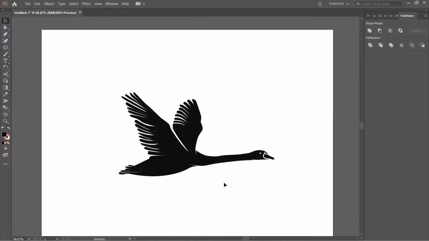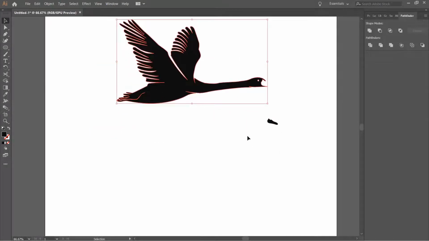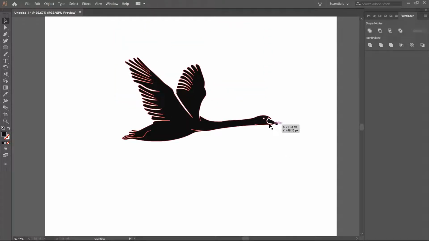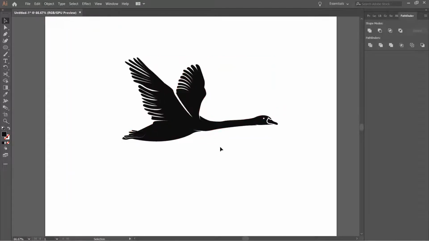So you can see how beautiful it is looking with simple shapes and basic colors. Okay, so actually this is separate and this is separate. So when we move this, we are accidentally leaving this. So I just want it to be with this whenever I'm moving this. So what you have to do is select both elements, means both shapes, and press Ctrl G on your keyboard. Or you can go up to Object and click on Group. Now you can move both together.